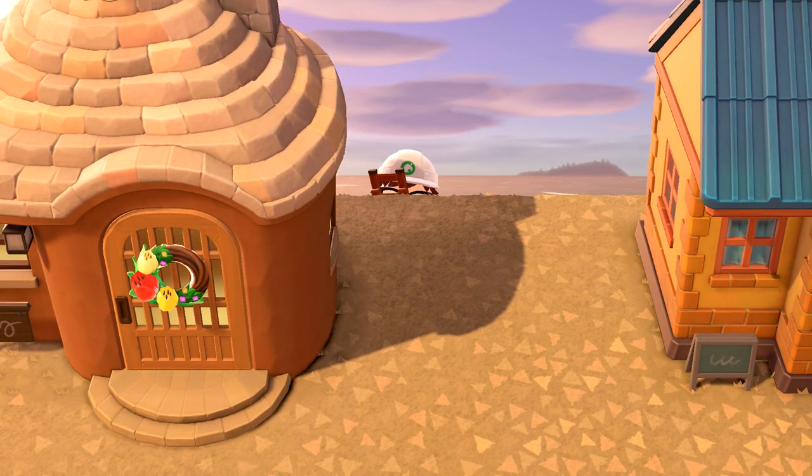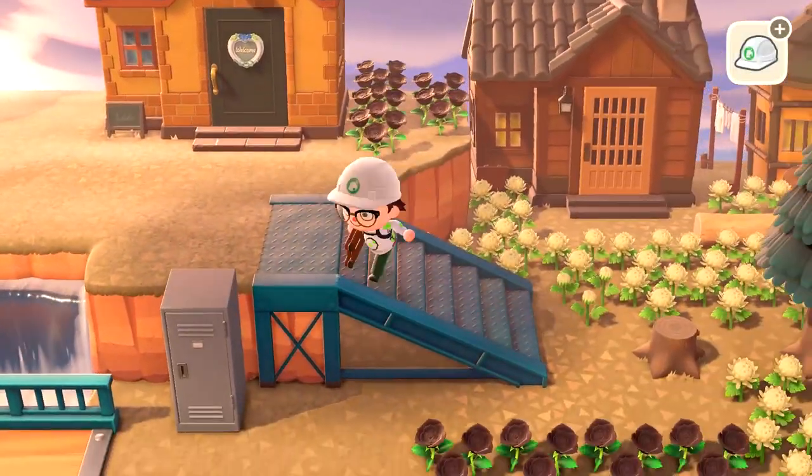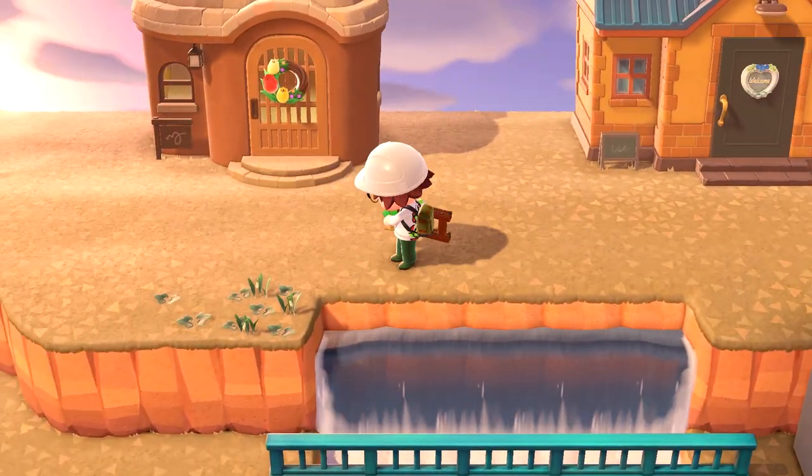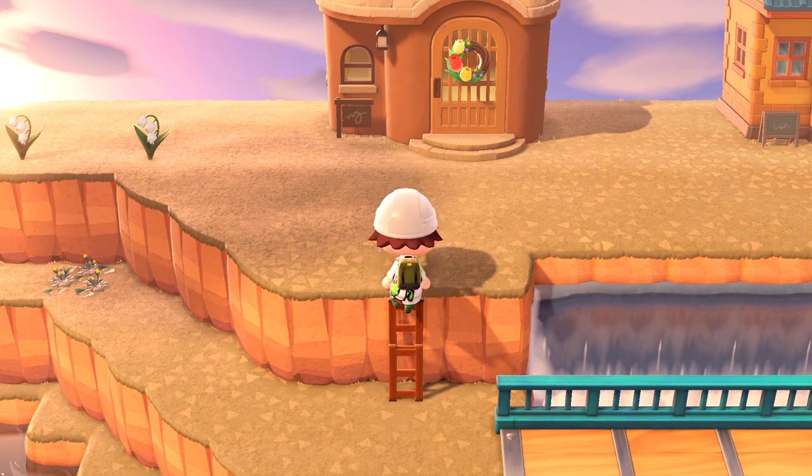I don't need to use the ladder. That gives me some more inventory space. That's just kind of what I'm thinking for my island. And then fine, I'll pick up some of these weed clumps. I agree, this is getting out of control. Ugh. Here we go.